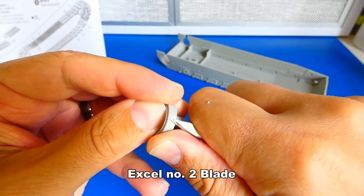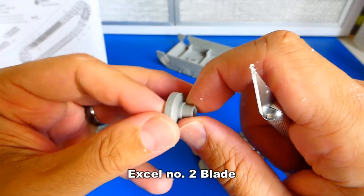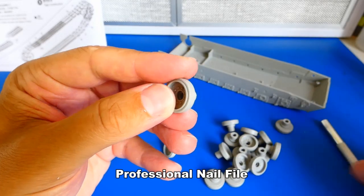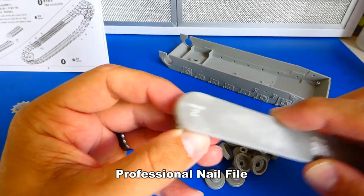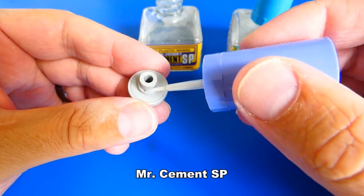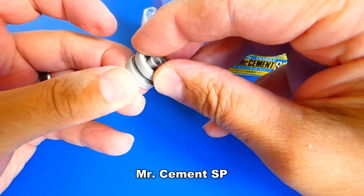I began to build the model by cleaning the wheels from unnecessary plastic. The moldings have nice details, but the kit has some issues. Mainly there are lots of seam lines on each part — all parts must be cleaned and it takes much longer than expected. The second issue is the plastic itself, and the third issue is the fitting problem. It's not the worst scenario — I had more problems with the T80BV build — but it will definitely be problematic.